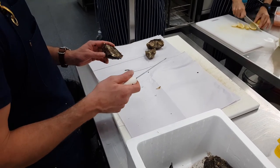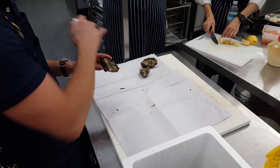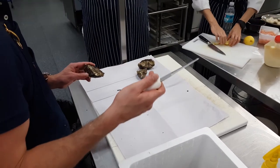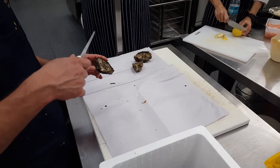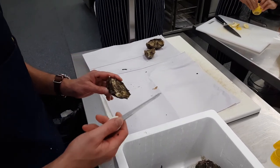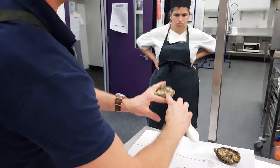Having a mixture of fresh water and salt water can be quite dangerous. Every time it rains, you get that massive flood of water dropped out over all the oyster beds. If you're farming an oyster at the mouth of a river, you're exposed to a lot more risk with bacteria and sediment, all sorts of things. So generally, they'll get tested by the CSIRO after a big downpour and ascertain whether they're safe to send to market.